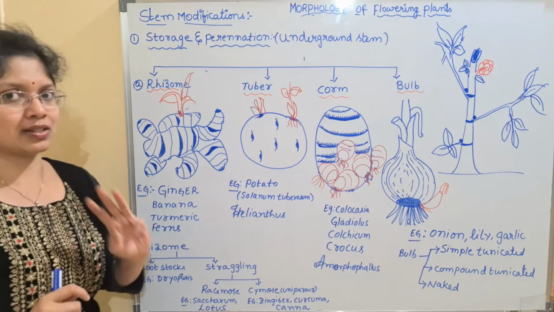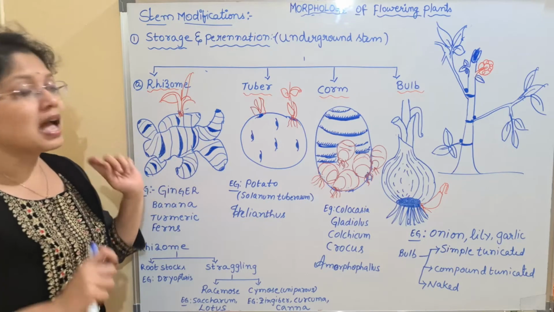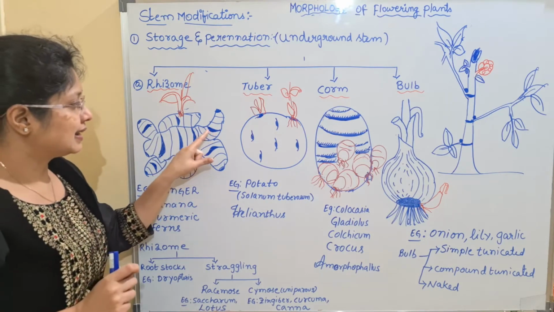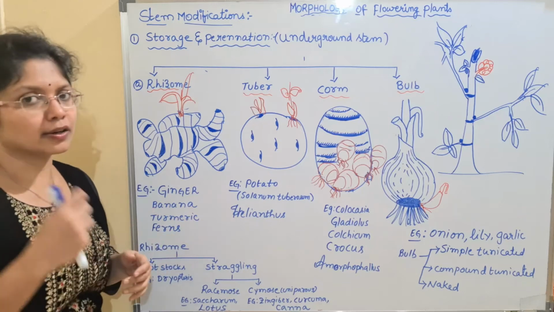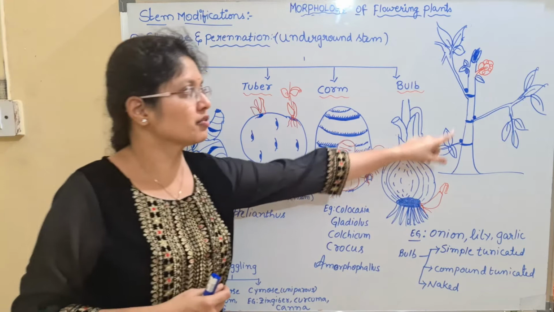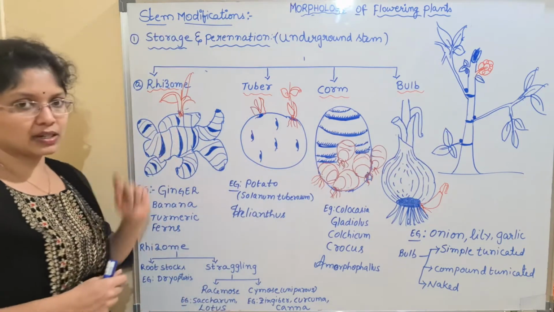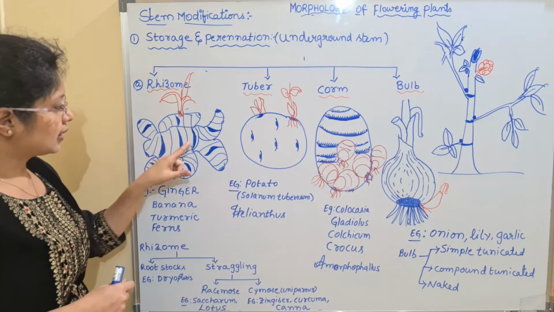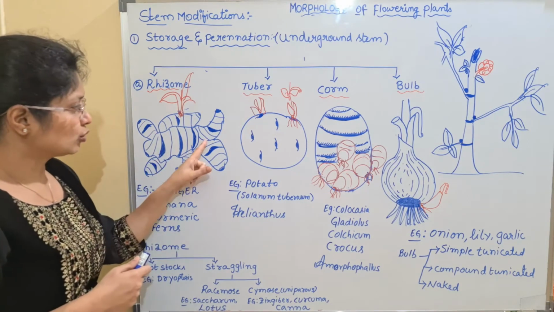Okay, so three structures I have discussed here. One, they have nodes, they have internodes, and even they have the scaly leaves. Okay, so these are the dry scaly leaves which are associated with the underground stem. Then what extra can you see? We even have discussed the buds. So you have to see the buds even. Yes, they definitely have the buds, children. So here and there you can see the bud formation. The buds are present in the nodes region.